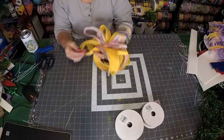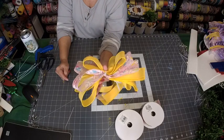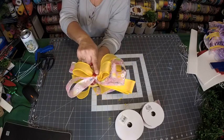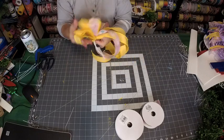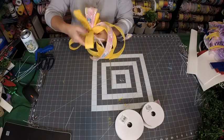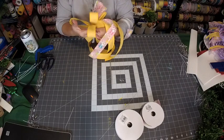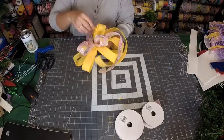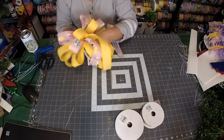To the other side. And you can see, like Judy, see where my thumb is? My thumb is right there in the middle, and it's still holding all of that together. Okay? So this finger is back here holding this part, and my thumb is up here holding this part. So even if your bow wants to give, you're still holding it right here. So that's why I can tug on them and it does not move.